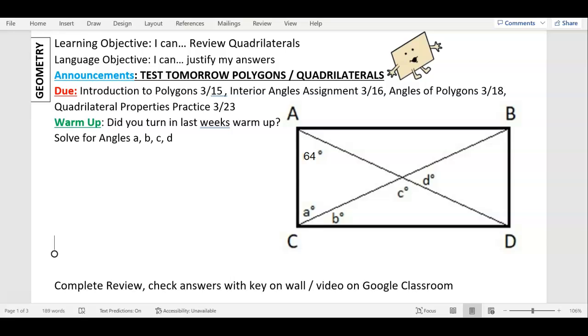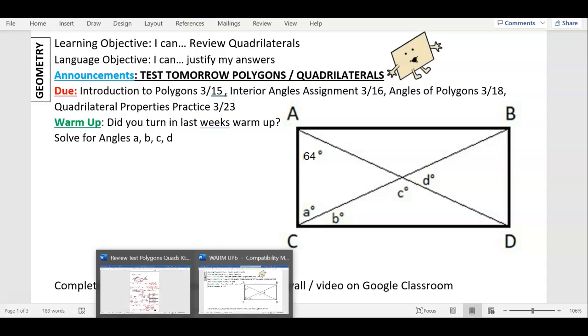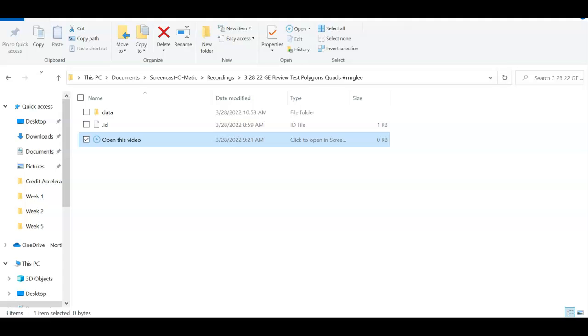But first we want to do this warm-up. Is everyone hearing me? This warm-up, look up here, everybody. This warm-up is going to be very similar to what's on your review because it's going to be very similar to what's on your test tomorrow. So you got to know how to do this type of problem. So everyone focus in right here, okay? And once more, make sure you turned in last week's warm-ups, okay? If you got a phone in your hand or headphones in your ears, I want you to focus up here, okay? Now, in a rectangle, we know from our properties of quadrilaterals, if I can find it.